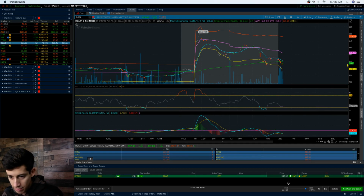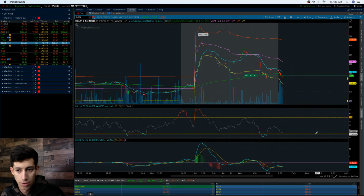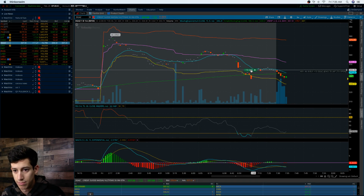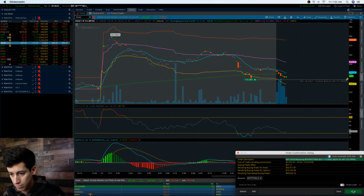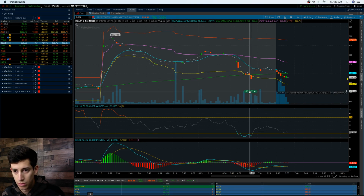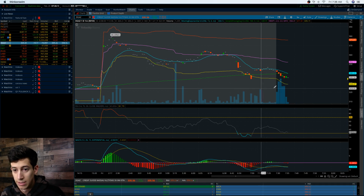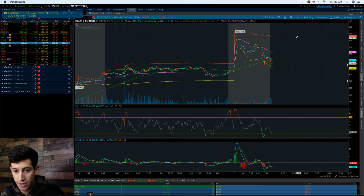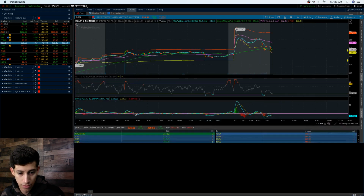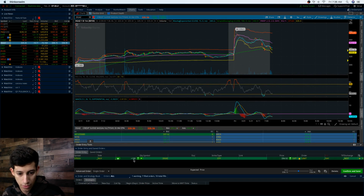So I like to add to my position size when I believe it makes sense. So I can go in right here if it gets filled. And it's not. Dude, TOS is slacking. Wow. This is bad. Let's see, I canceled the order. Double checking to make sure it didn't get filled. Nope, and it still shows the order there.